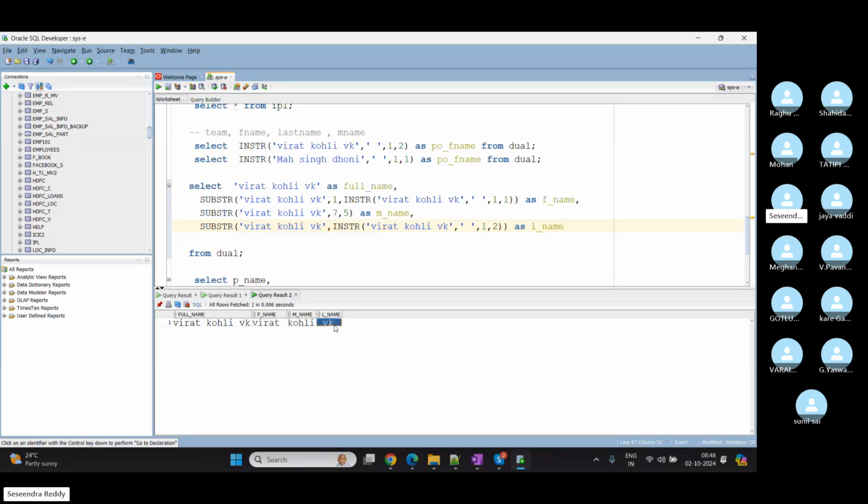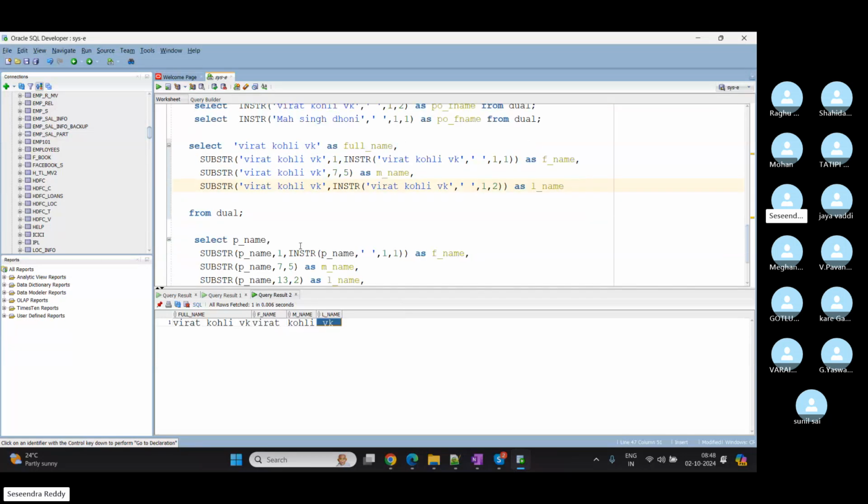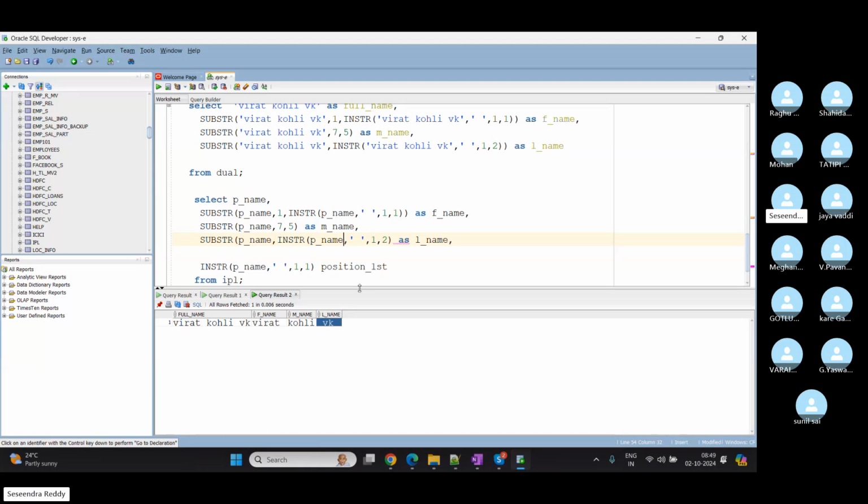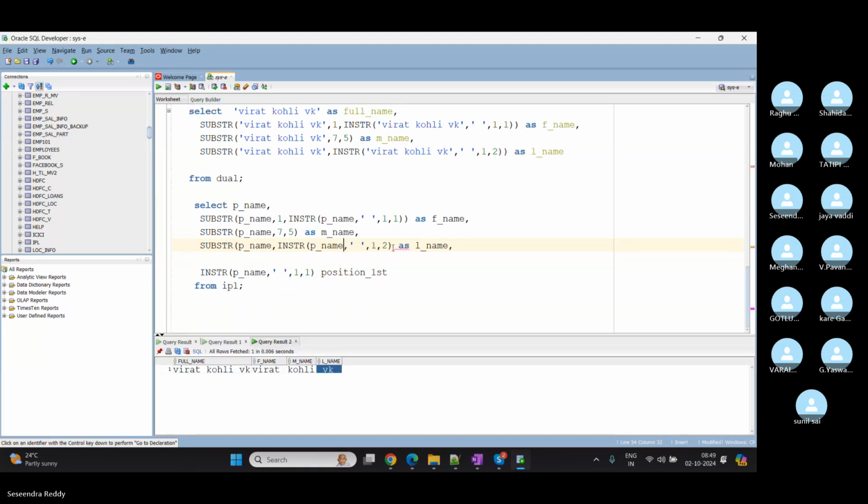So Virat, VK. And the same thing, if we use it for Mahendra Singh Dhoni, will work too. So let me keep this logic under last name. All these other things are not required now. Again, no hard coded value. I'm moving here and there to copy paste, so don't get confused. What is okay?